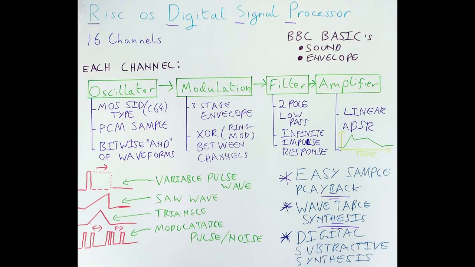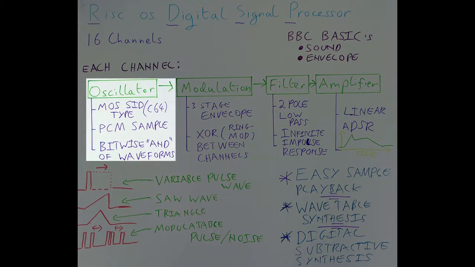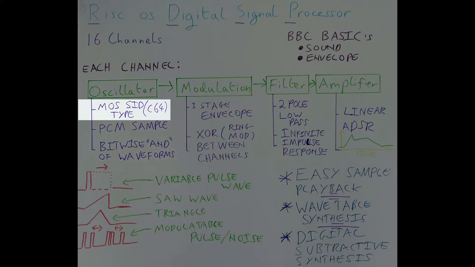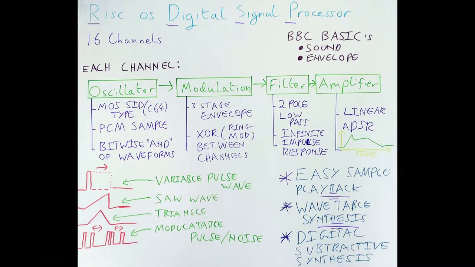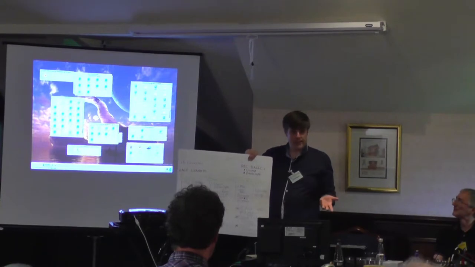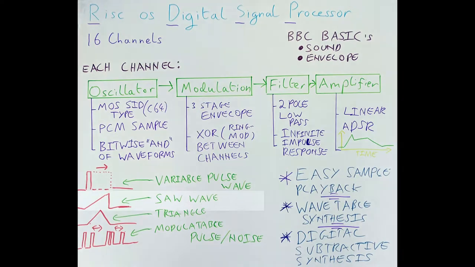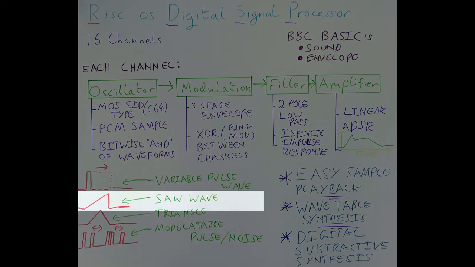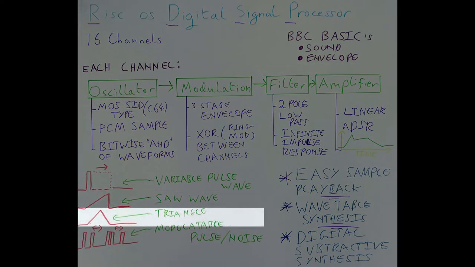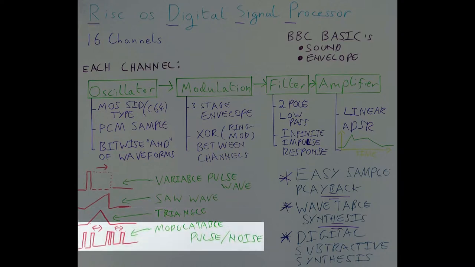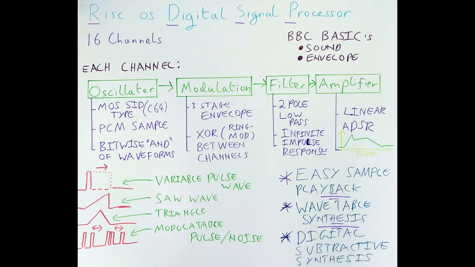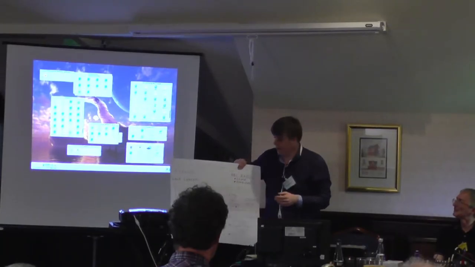We have got an oscillator which is modelled on the Commodore 64 chip, which was designed by someone who went and found Ensoniq, a proper synthesis. And he has some quite neat things in there. So we've now got a saw wave, which you might hear in strings quite commonly. We've also got a triangle wave, which is more hollow sounding. It also has the BBC Micro's modulating noise, which you don't have on conventional synthesizers. So you can do rumbles and bangs and all other cool fun stuff.